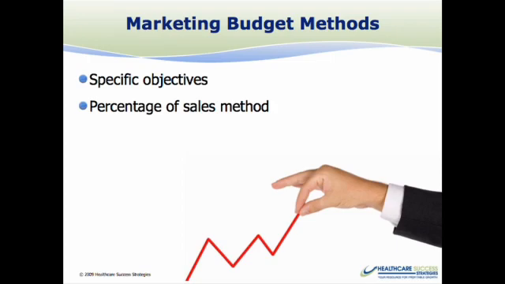The second methodology is the percentage of sales method. And that seems like it would be a reasonable idea. In fact, it's still taught by people who should know better. But corporate America, by and large, gave up on percentage of sales many years ago. Why? Well, it turns out that percentage of sales means that you're going to invest in marketing based on how well you're doing.